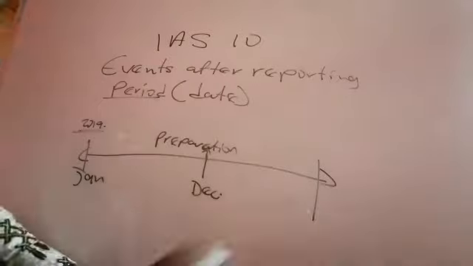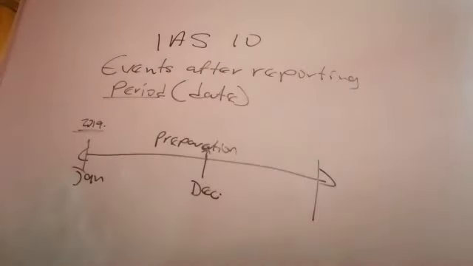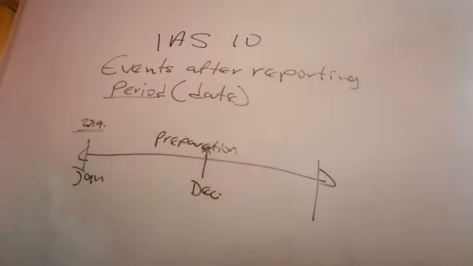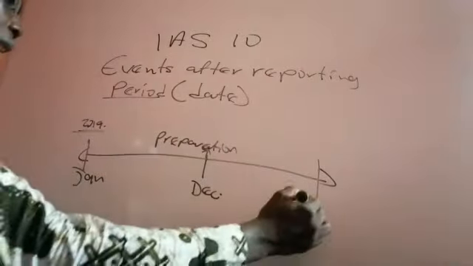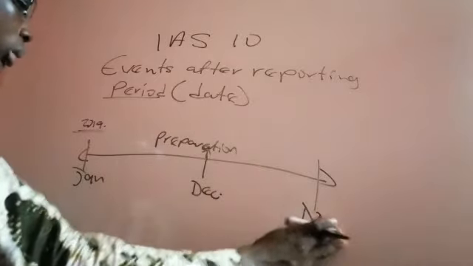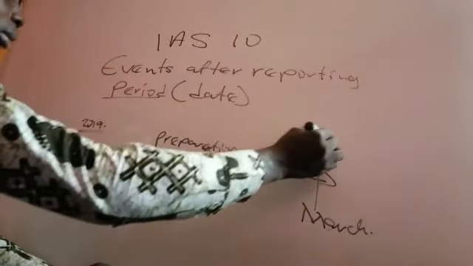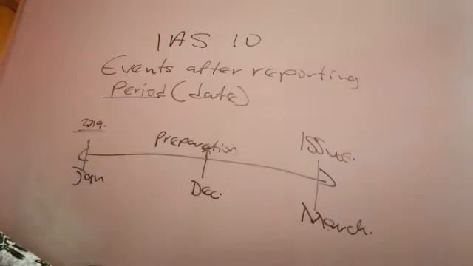So ideally, a financial statement prepared in December 2019 is supposed to be published at the end of the first quarter of the following year. So if your date ends at December, at the end of the next three months, January, February, March, so end of March. So ideally, on the last day of March, I have to publish or sign my financial statement and issue it. So call it the issue date or publish date. That's the date that they will publish the financial statement.